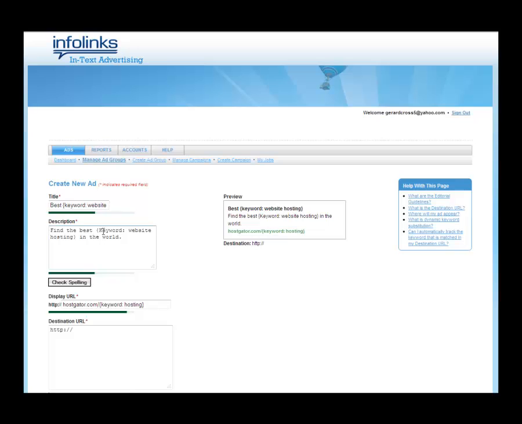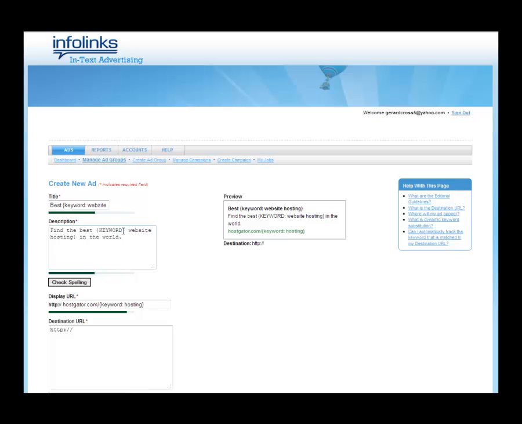If you do something where keyword, that means if the keyword was website hosting, then the W and the H will both be capitalized. You can even make the whole first word capitalized, or you can make the entire thing capitalized.